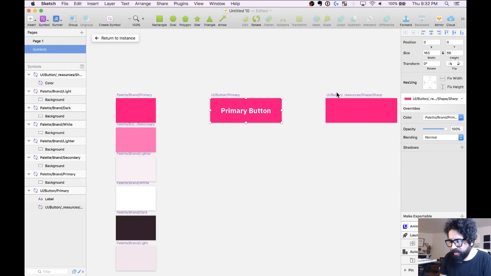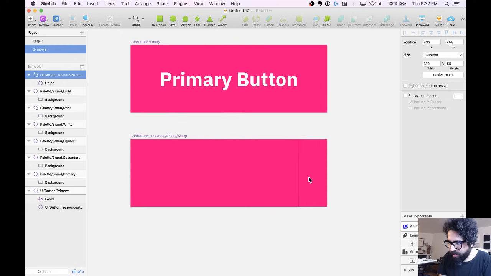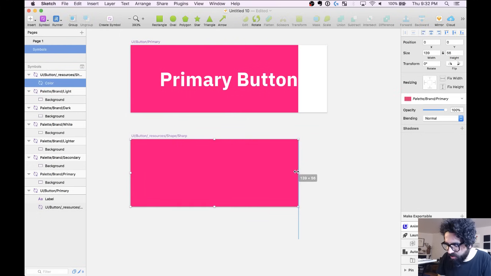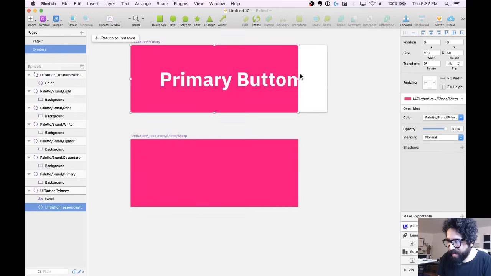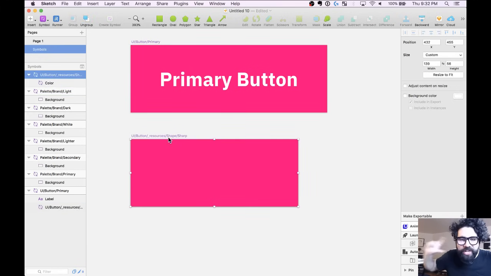So now I create another one over here, and you're going to think, what the hell? This is crazy. What are you doing, Pablo? You're going crazy, my friend. But no, this is going to make sense. Again, I'm doing this again. Now this is a symbol with another symbol inside it, but on this one, I'm going to put another layer that is going to be masking this.